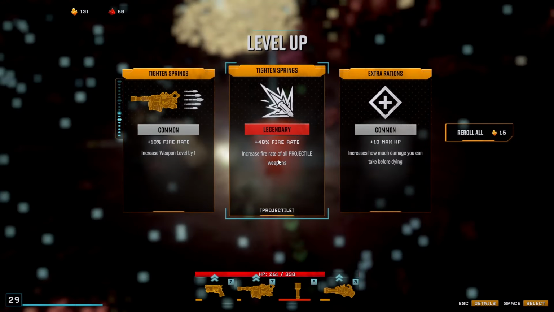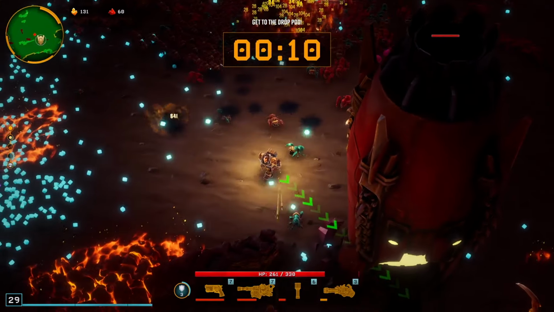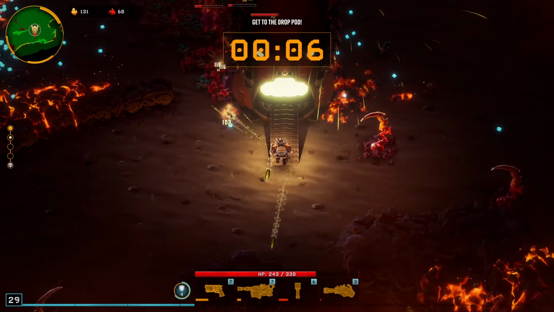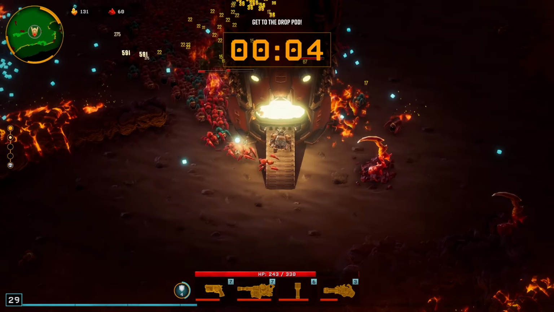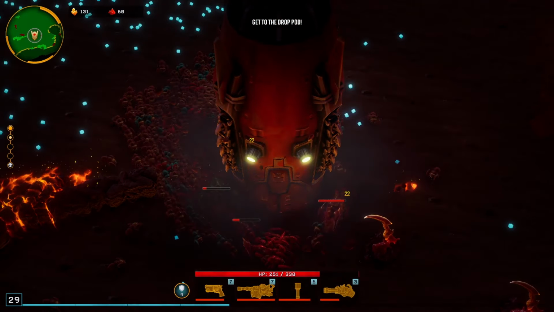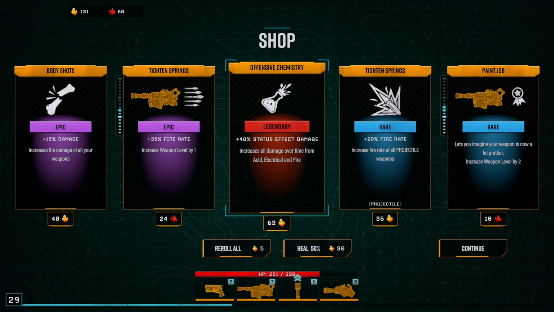Oh, legendary. Got a move on, miner. Drop pod will head out momentarily. In the Magadict, we're out of here. I will see to it there is a beer on the house when you make it back. If you make it back.